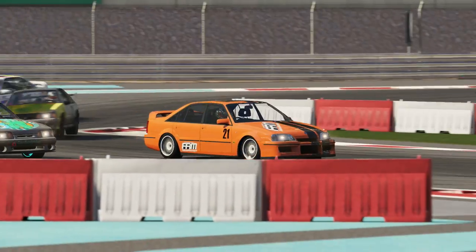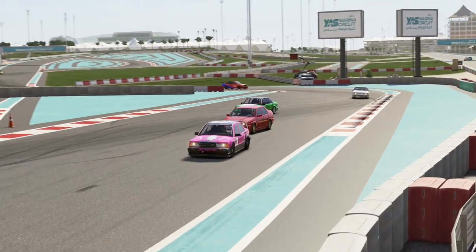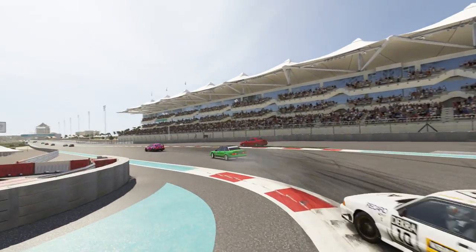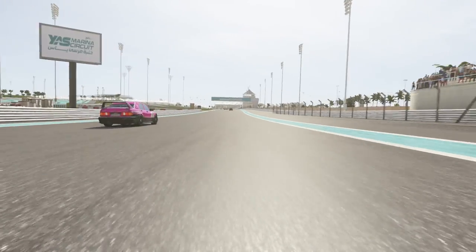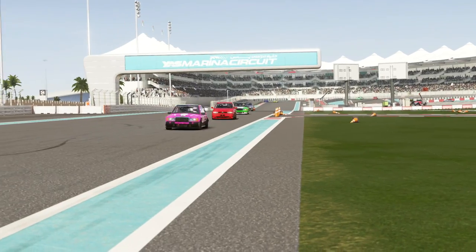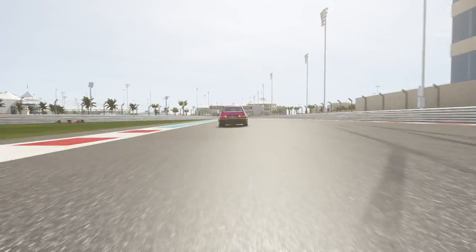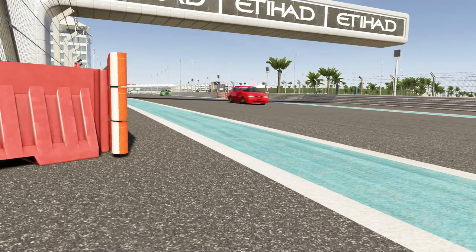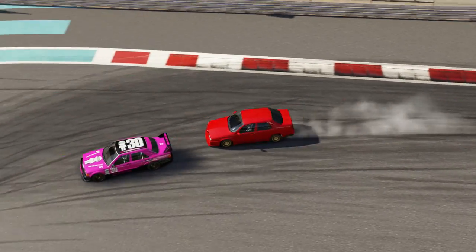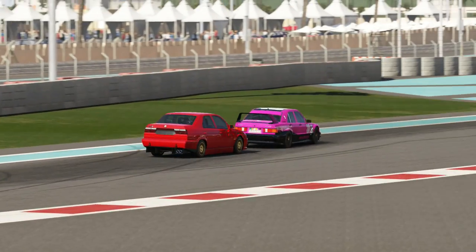I was up the inside into the hairpin with the Mustang trying to get brave. Further back there was a Mustang up the inside of a Carlton — all fighting two and three wide. There was one Alpha putting up a half-decent fight in a straight line. Depending on how you built them, if you just maxed out the power parts they could keep up with cars in a straight line, but it's very hard to make a power Alpha that would beat most other cars. This one here — I was expecting the Mercedes to completely pull away, but the Mercedes aren't the fastest in a straight line either, and this Alpha was doing his best to keep up as they came into the hairpin. A little bump between the pair of them.